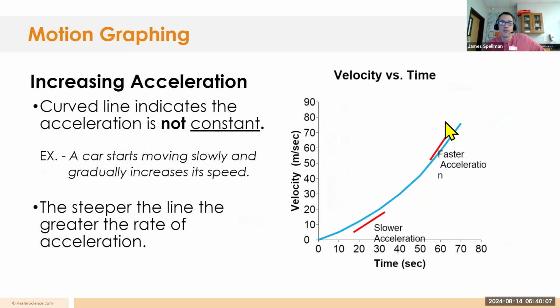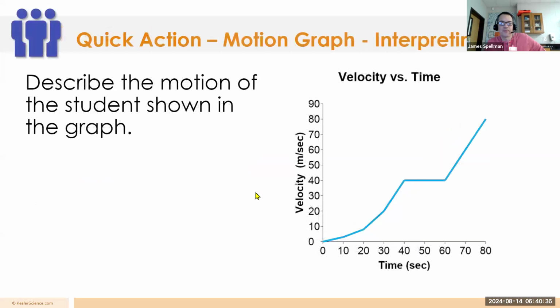Like our other one, if the line curves, that means our acceleration is increasing. Not only are we getting faster, but we're getting faster at a greater rate. So we're speeding up, and we're speeding up more and more and more. We don't really see this happening a whole lot, because usually when we speed up, our greatest acceleration, like in a car, would be at the very beginning. So this doesn't necessarily mean we're just getting faster. It also means we're accelerating more as well. Kind of a weird graph. We usually don't really see that.